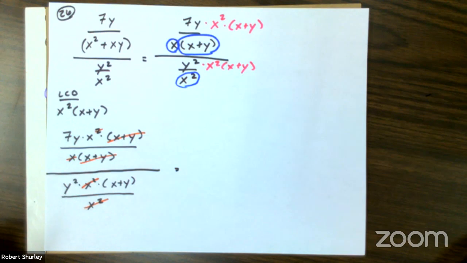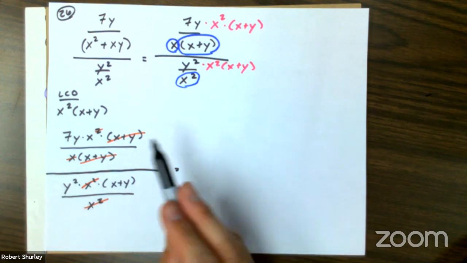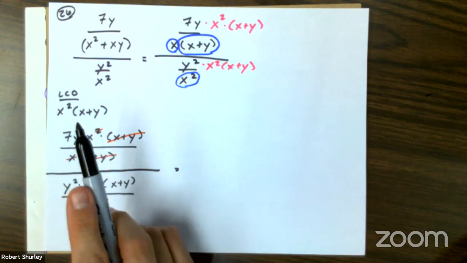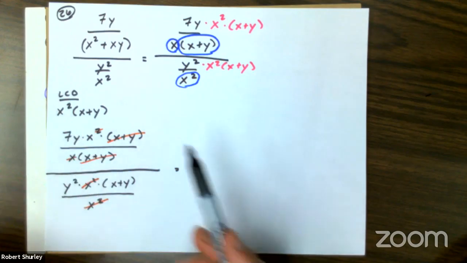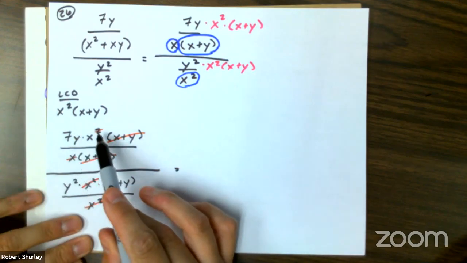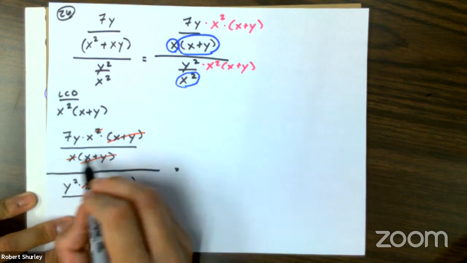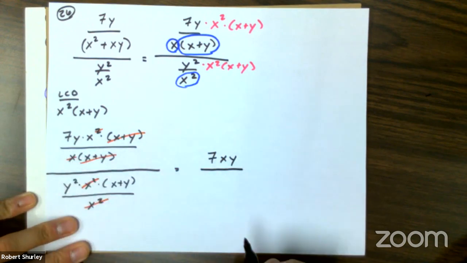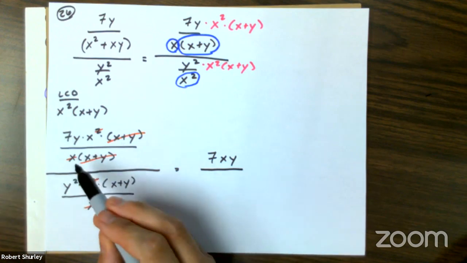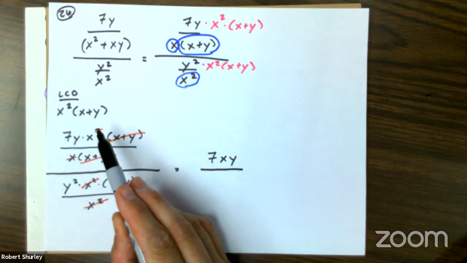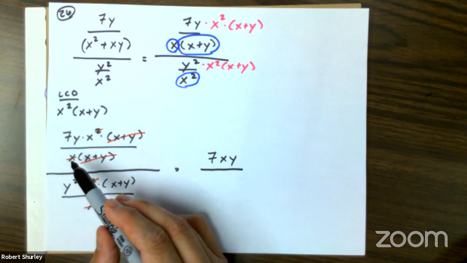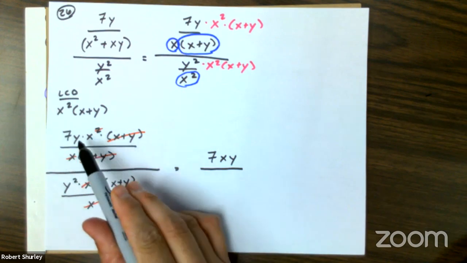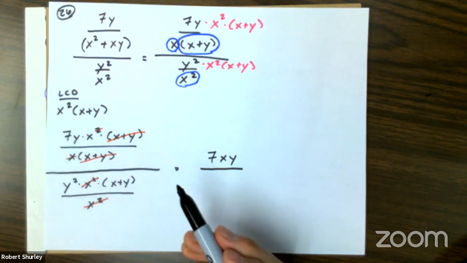So in the numerator, I'm left. Now I'm going to write this alphabetically because it's just a thing that we do. So instead of saying yx, you would say xy, right? So in the numerator, the only thing we're left with is 7xy, right? Everything cancels except one of the x's, because that one had an x down here, and there's 2 x's up here, and then the y and the 7 that we started with.